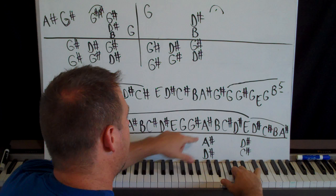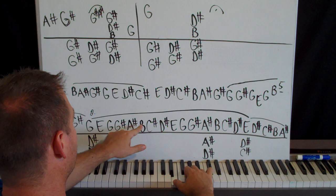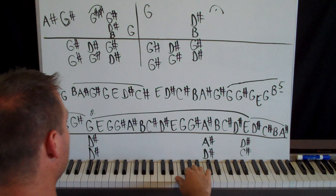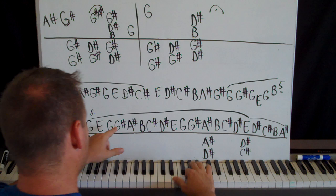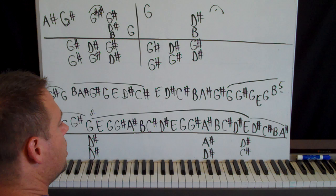B, C sharp, E sharp, E. So watch the thumb unders. So bum, bum, bum, bum, bum, and then under. Okay, so look at this as one thing. Then come under as another one. Then you're going to come under on the E. Then come under again on the B. And then what we have is bum, bum. You'll probably start slow and speed it up because this is sort of a rubato thing. Alright, so you end up on the E with your fourth finger.